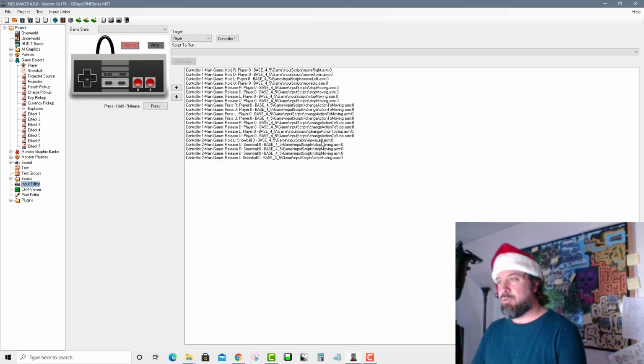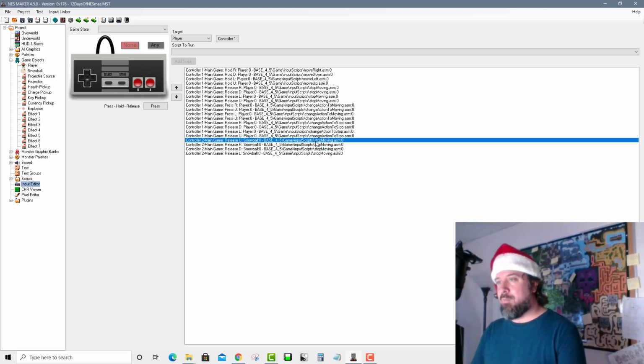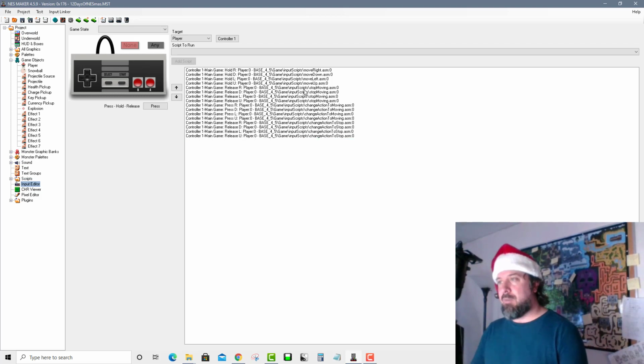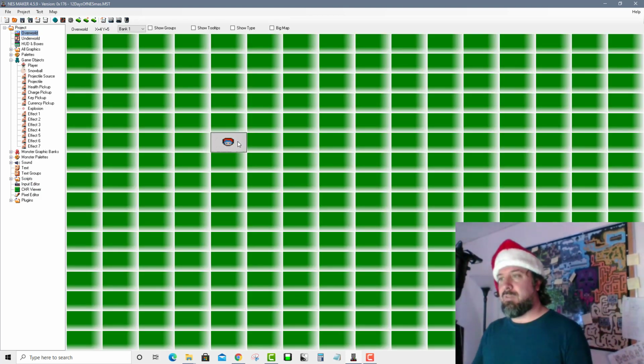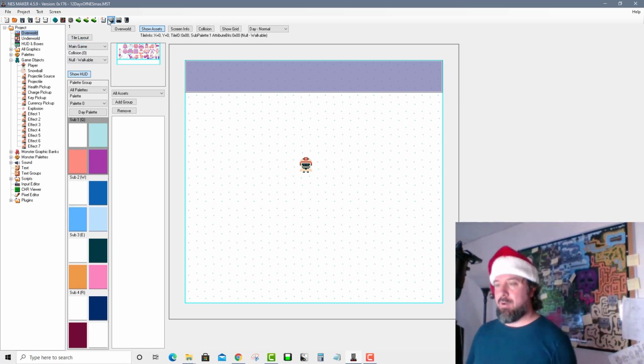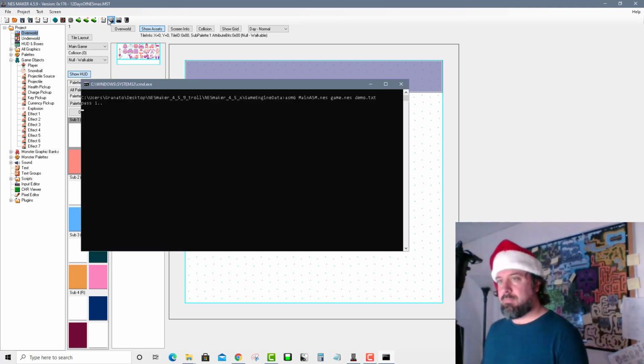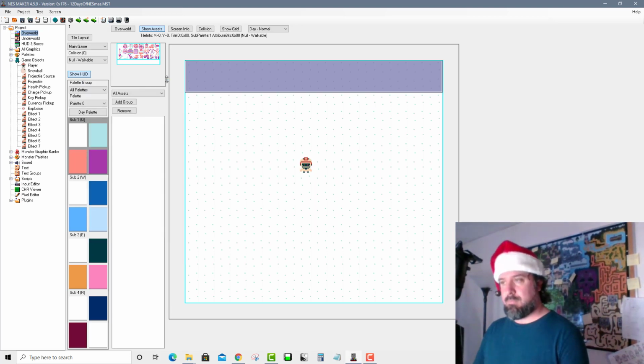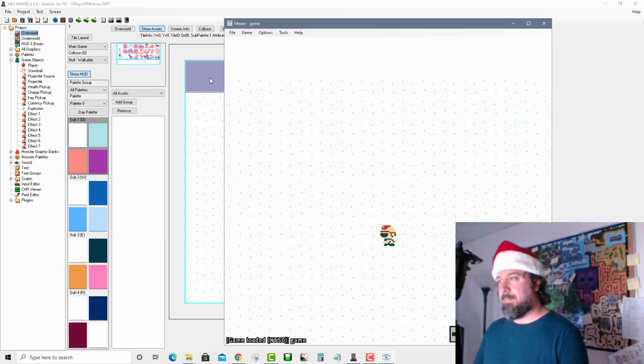This is all the controller 2 stuff that we did. You might have already removed this, but I'm going to remove everything except for the start moving, stop moving, change to moving action, change to stop action. And don't forget back in your overworld to change this screen back to main game if you haven't already done that. So now I can move around in my snow. Awesome. So there we go.